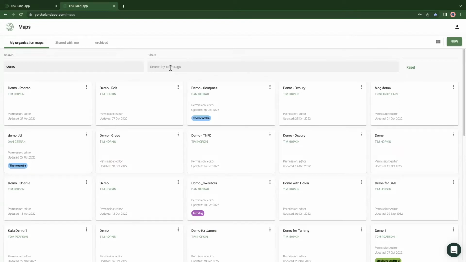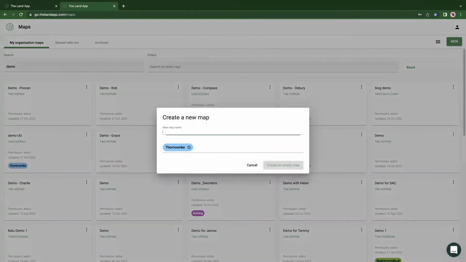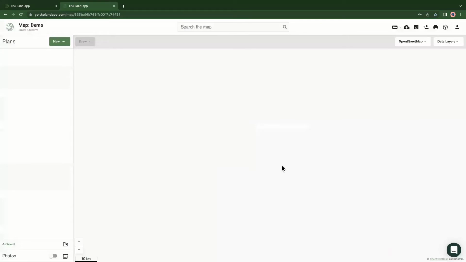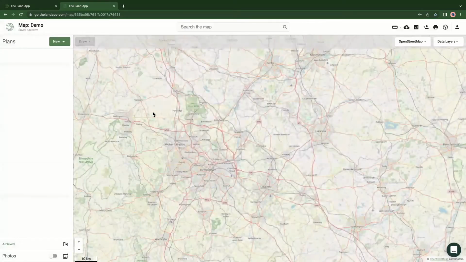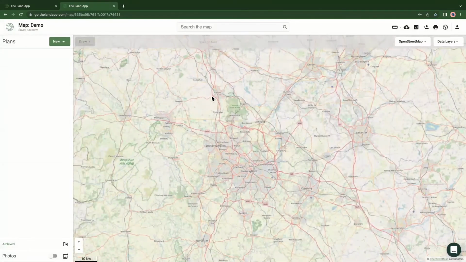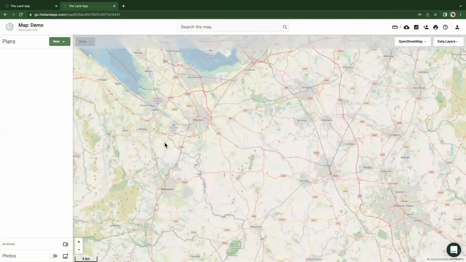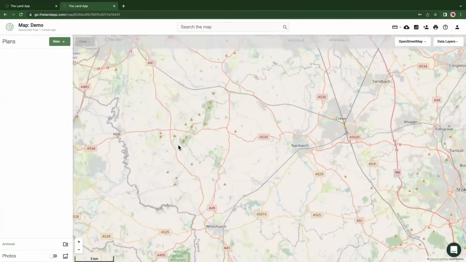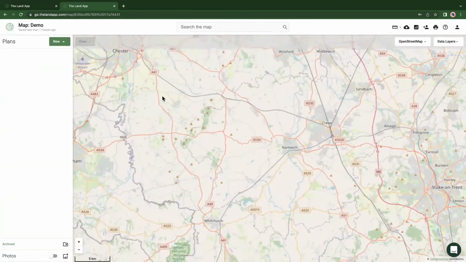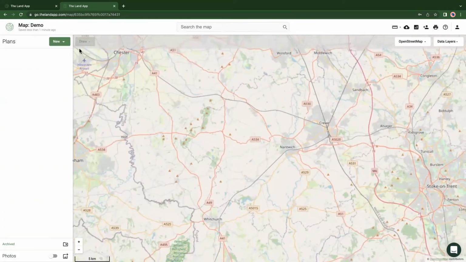So I'm going to assume for now you've got a Land App account, and I'm just going to create a new map called demo, and I can assign it to my farming tag if you're on an organization. Within here, what I'm first going to do is find my area of interest. So I'm actually going to be showing a bit of a live demo today for one of our tests and trials, which is the Cholmondeley estate, which sits in this area of Cheshire. They've also got another part of their estate as well that isn't going to be involved in the trial.